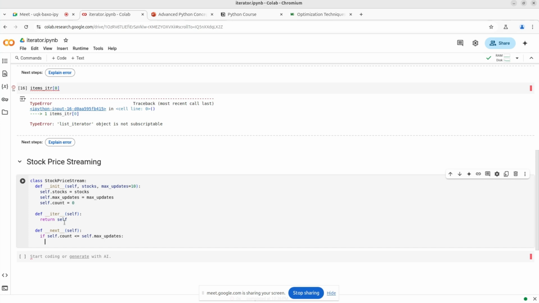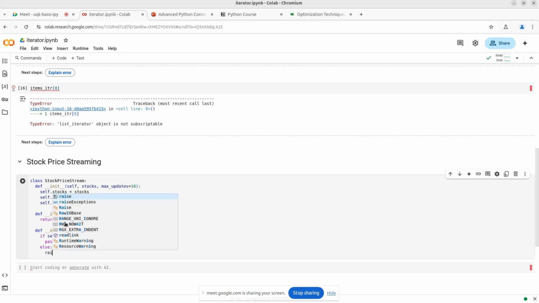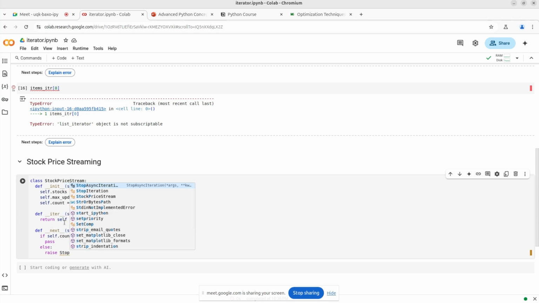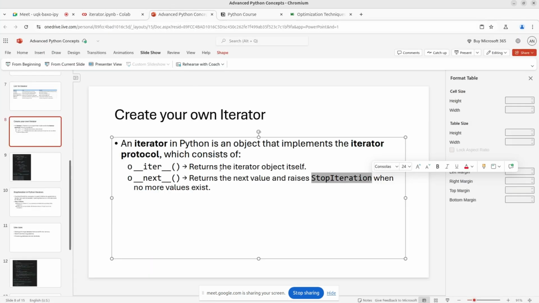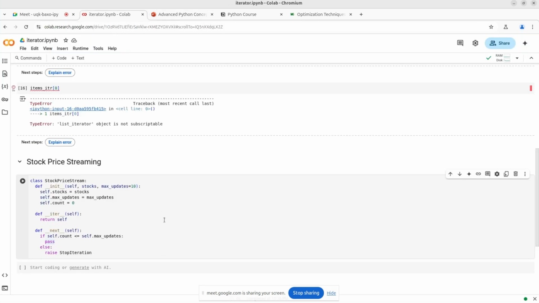If it is less than, then okay, else you will raise the error, raise StopIteration. You can see here StopIteration. Now what we can pass here is the next value that it returns. How can we get the next value here?